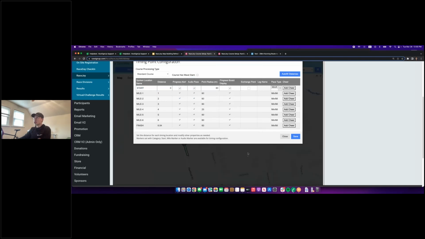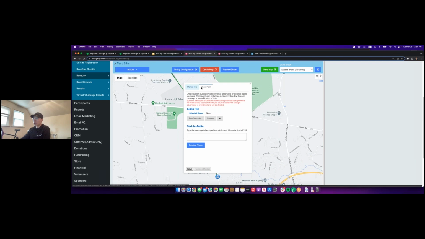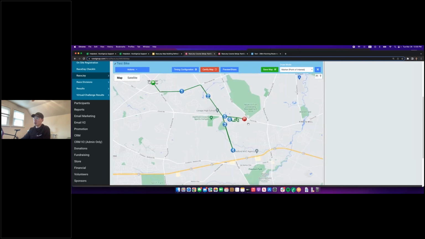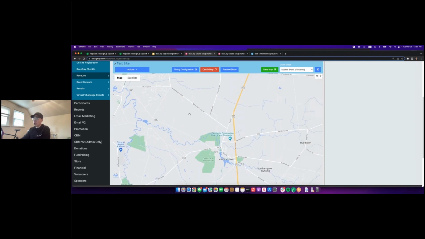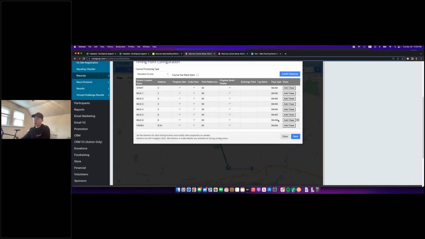This makes it a lot easier because we've had a lot of timers give feedback that they're adding 3 or 4 cheer messages for, let's say, a marathon, and they would have to click here, click in the cheer point, set everything up, save it, and then zoom out, move the map over, find the next marker, and so on and so forth. So it was a little time consuming for people, and so we just added everything right into the configuration to make your life a lot easier.